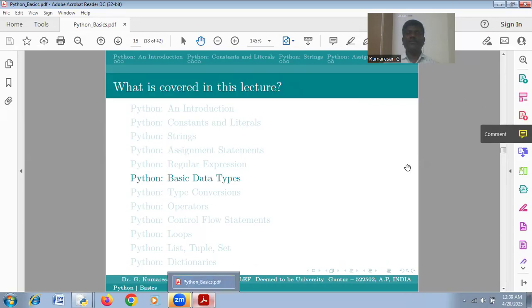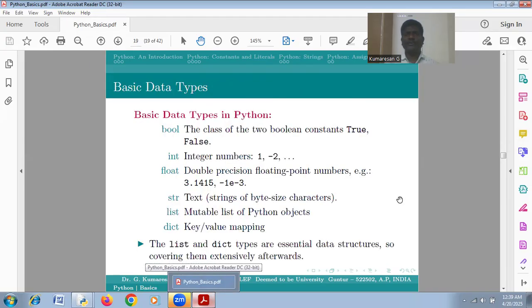Now let's see the basic data types. Data types are very important for declaring variables. These are the basic data types available in Python. The first one is the Boolean data type. A Boolean consists of only two results, either true or false. If the condition is true, it will print true, otherwise it will print false.